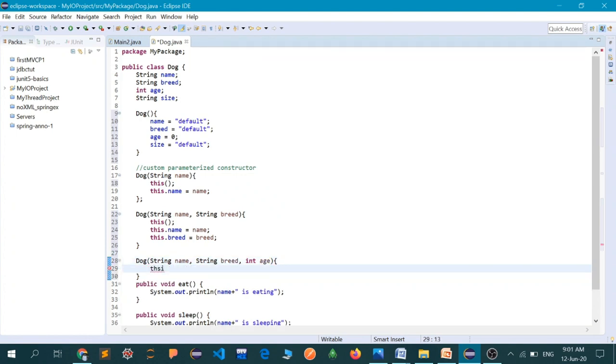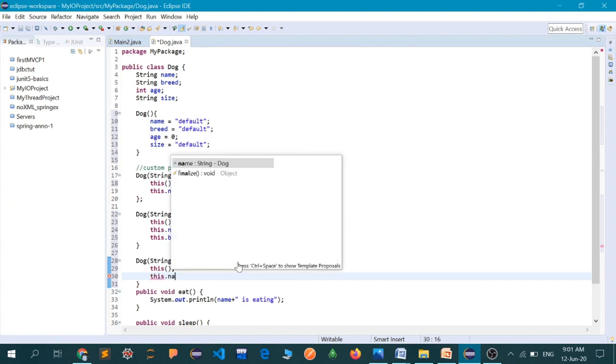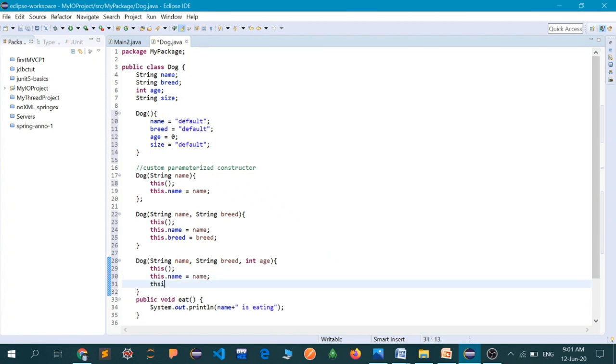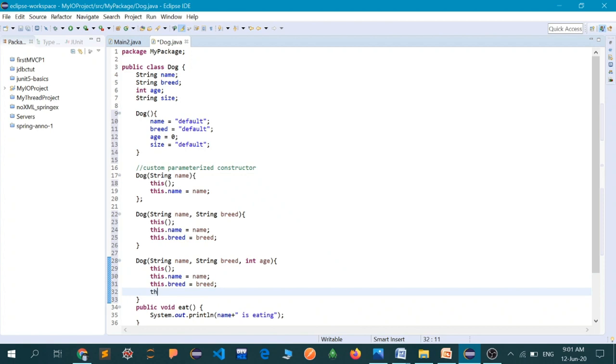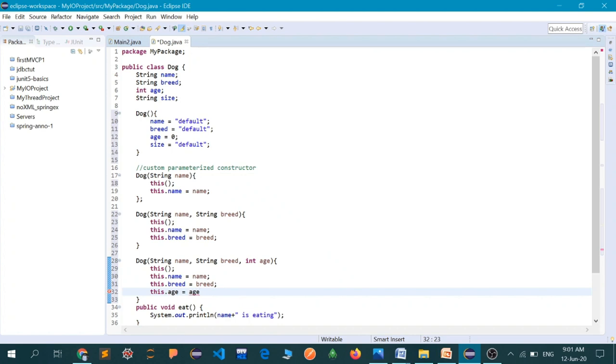So I'll call this, and this dot name is equal to name, and this dot breed is equal to breed, and this dot age is equal to age. That is it.